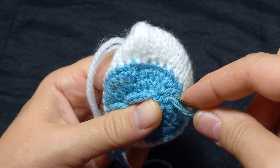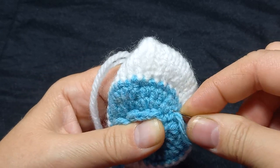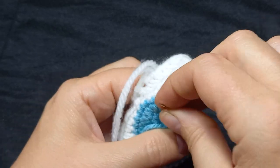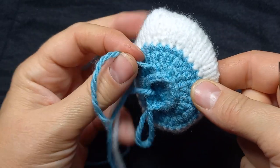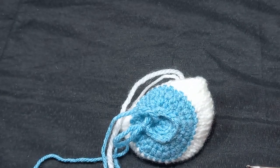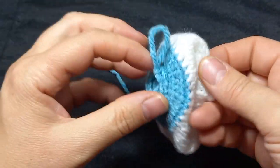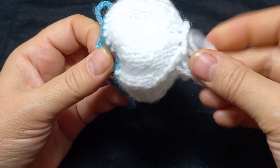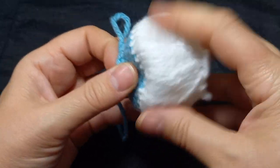I do like to work my tails away properly. It's surprising how things do come unraveled, and then your toy is damaged because he's come unraveled because your tail was not long enough or it wasn't worked in properly. Cut that off. So now that one's out of the way, we'll be using a sock just now to keep all of this out of the way. But for now, this is good enough.